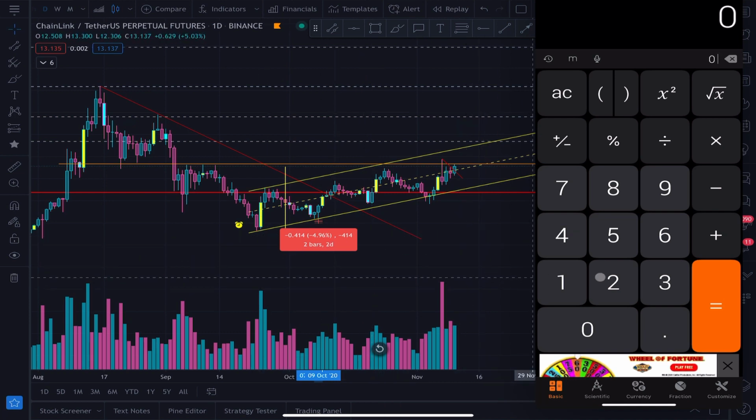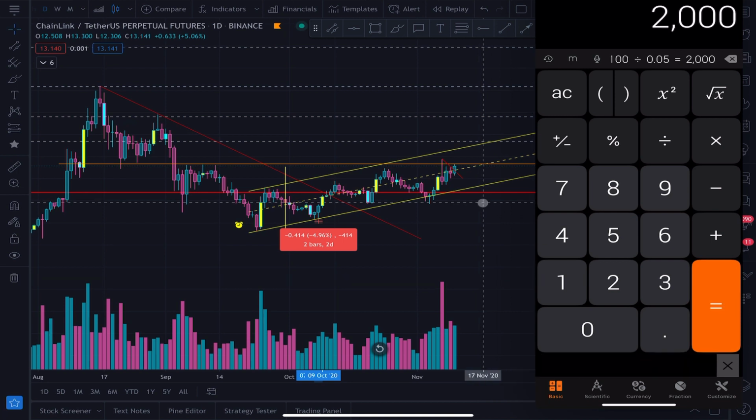So now we have our $100 divided by 0.05. So that's 5%. Now we've got $2,000. Now that's a good position. Again, you want to find a balance. You don't want to have a stop that's too tight so that you lose it, because that is just a net loss every single day. But you do want to have a stop that's going to allow you the position sizing that's going to increase your odds for higher probability gains.